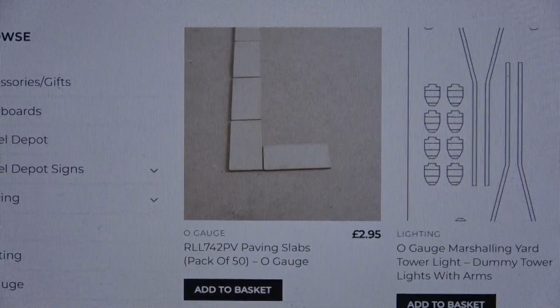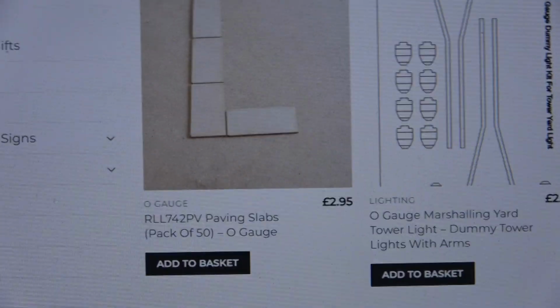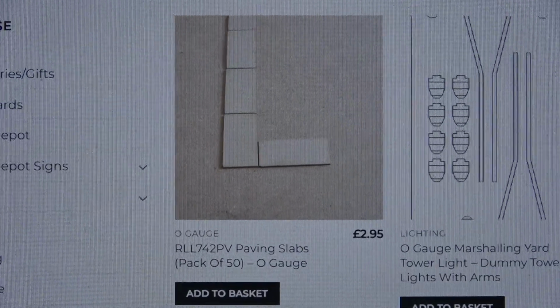Luckily found my email, and these are actually from Railway Laser Lines, so I'll order another packet of those. There's 50 of those, it comes in a pack.